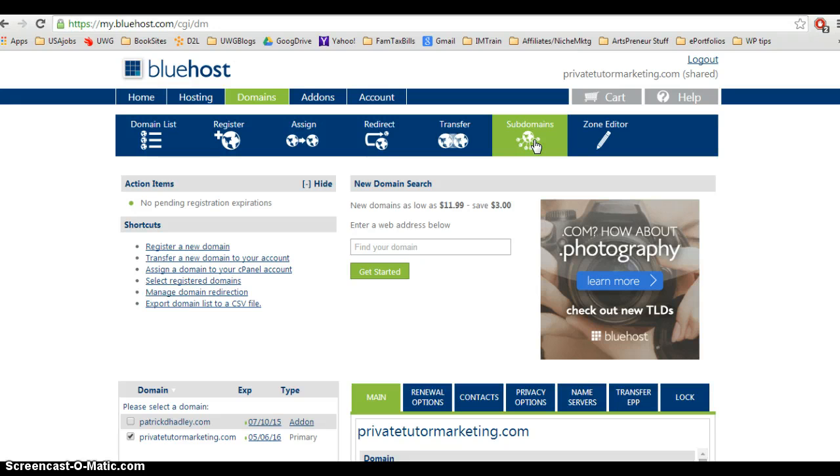What a subdomain is, if your name is John Smith and your primary domain is johnsmith.com, you could create subdomains under that. For example, you could have fraternity.johnsmith.com for your fraternity website. You could have family.johnsmith.com and create a separate subdomain and build a website there for your family website. You could have business.johnsmith.com. That would be a different subdomain. You build a site there, and you would not have to pay for separate domain names for each of those sites. Those are all subdomains.